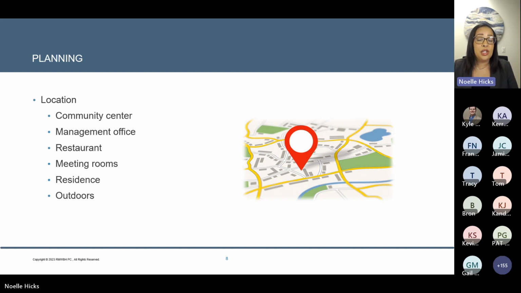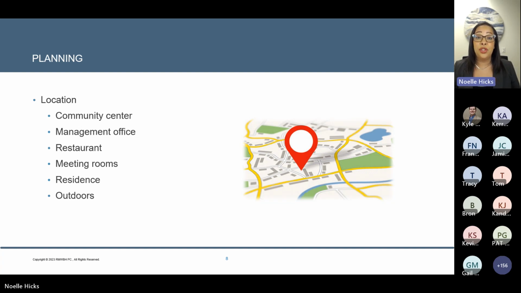Can that meeting be held in the management office? Is the community a little bit smaller, and likely you're only going to have maybe 10 to 15 people? Sometimes associations consider having their board meetings in restaurants, or there's a community that I'm familiar with that uses a meeting room in the local police station. I have seen associations have their meetings at grocery stores. For example, in Conroe, there's a grocery store that has a meeting room on the second level, so that room can be used to have a board meeting as well.